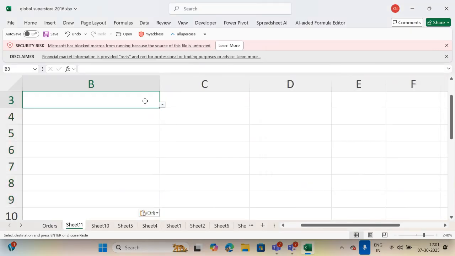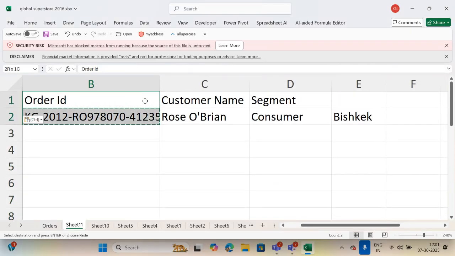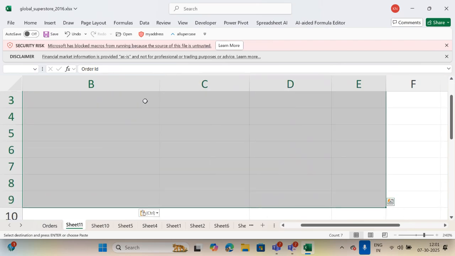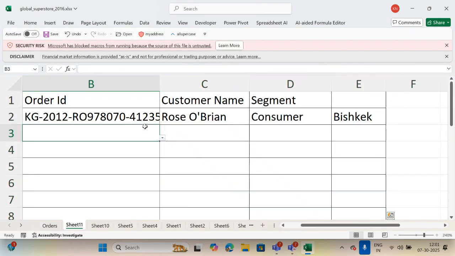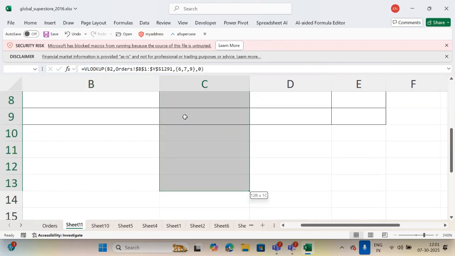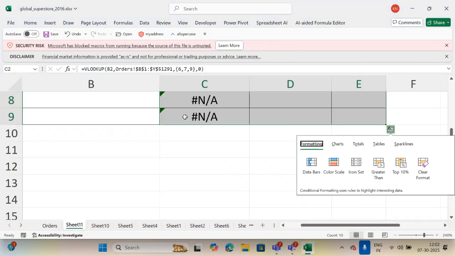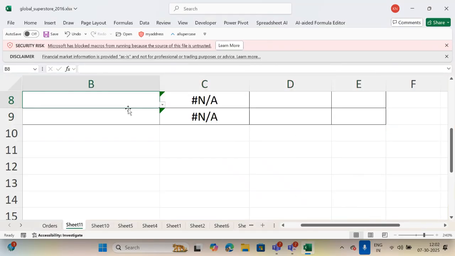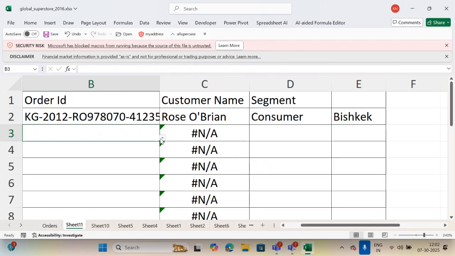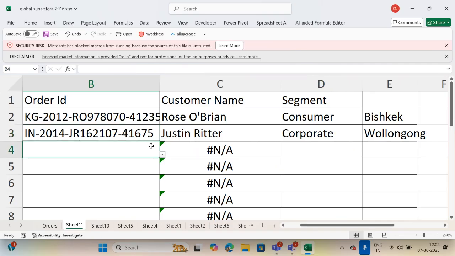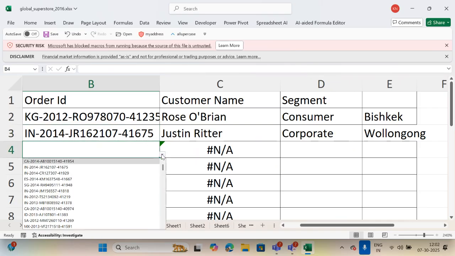Now, the moment you select it from here, the formula should be copied. Presently it is not available. Why so? Because order ID is not selected. I told you about the IF ERROR function. You can use the IF ERROR function also to avoid the errors.